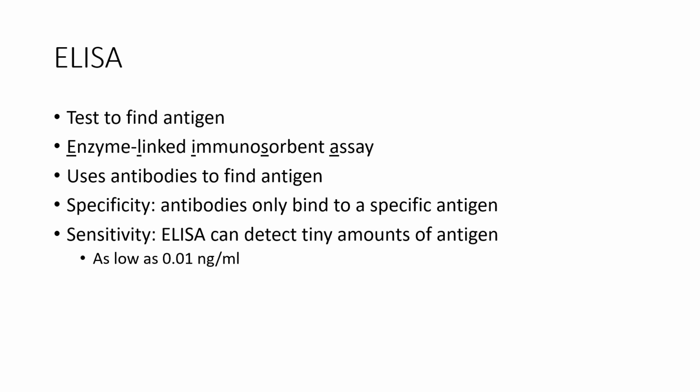It's so sensitive because the ELISAs can detect tiny amounts of antigens down to 0.01 nanogram per milliliter. That's so tiny. Nanograms are 10 to the minus 9, and so this is 2 digits below that. Okay, so it's super sensitive, it's super specific, and we'll see that the specificity is enhanced not only because I'm using 2 antibodies, not 1, but also an enzyme. Enzymes are very specific too, aren't they?